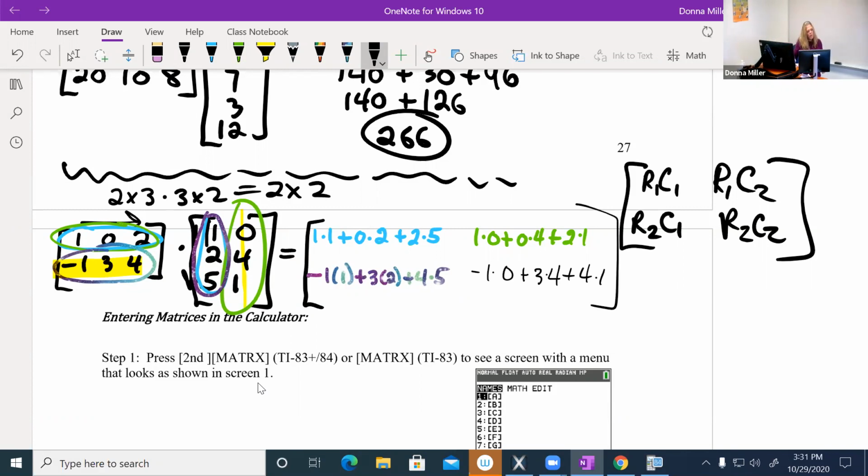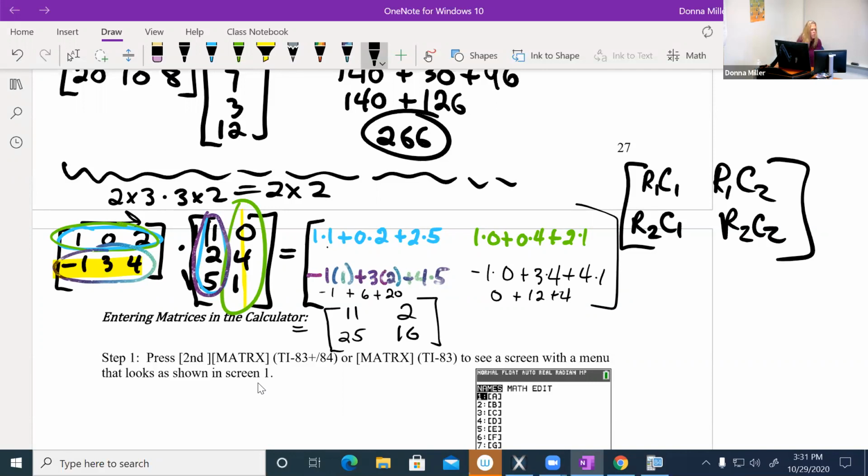Now I just got to add them up. But it's always row, column, however many columns, and you work across. All right, so if I add these things up, let's see. This is 1, 0, and 10. So this should be 11 for the first one. I'm just adding up the numbers now. 0, 0, and 2 would be 2. This is -1 plus 6 plus 20. So that's going to be 25. And this is 0 plus 12 plus 4. I get 16. All right. So there's my result.